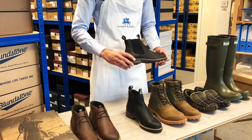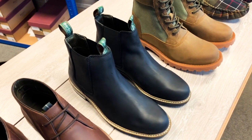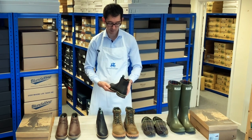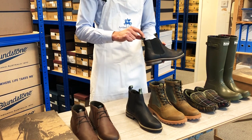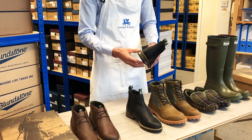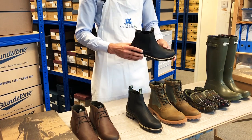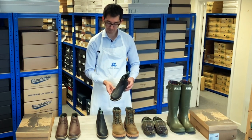This Chelsea boot here is called Farsley, shown here in waxy black which is one of the best and most popular materials. As with most of Barber's footwear range it's not over-designed, which is really refreshing to see — just classic lines, rounded toe, plain front, simple elastic. You've got a pop of colour with the twin Barber branded pull tabs, and again it's on that same walking man durable rubber sole which is tried and tested. It's got a padded leather insole with tartan lining. We have customers coming back for this particular model in black and also in this material time and time again.